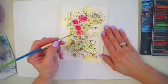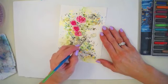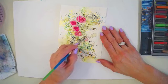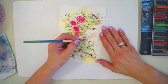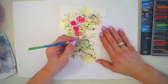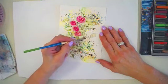Brushes, you don't have to buy expensive watercolor brushes. But the paper to me is what's most important. I can't stress that enough, because I see those poor ladies in there. It just is not blending and it's not flowing, and I'm like, it's the paper. Go get a sheet.